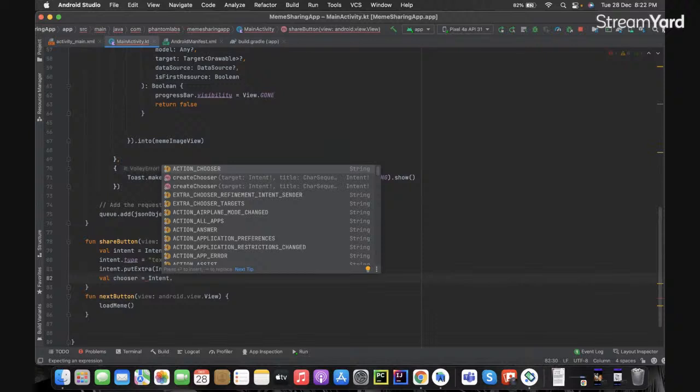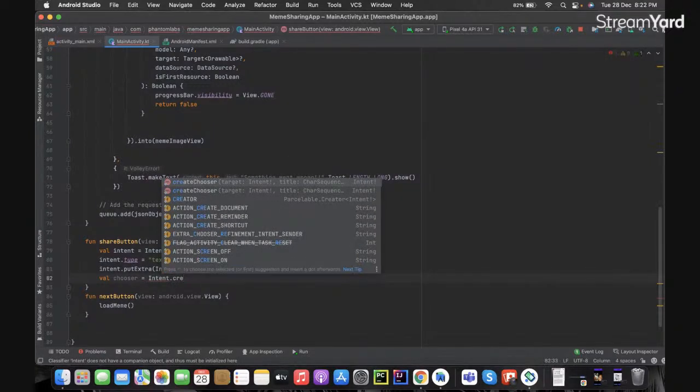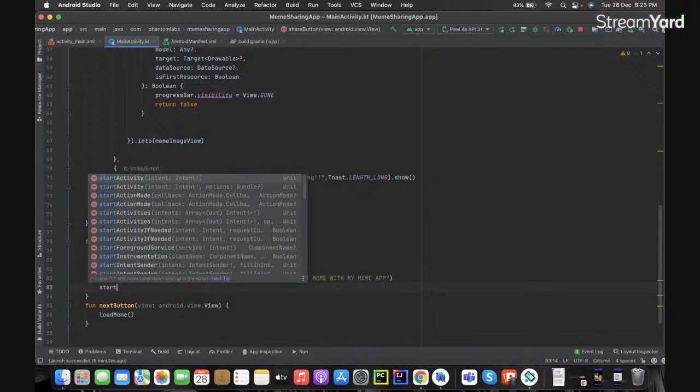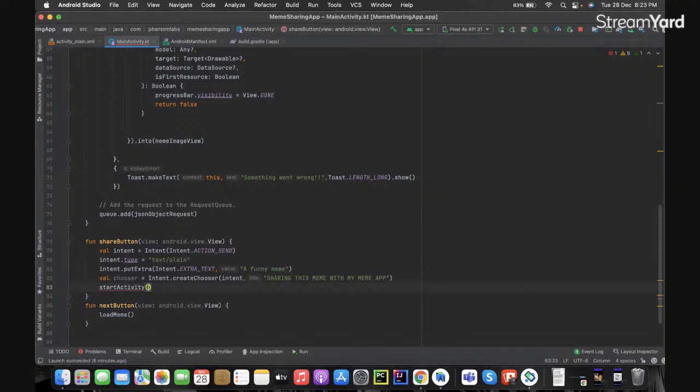Not ACTION_CHOOSER, but createChooser. Then we pass the intent, and here we can say, a funny meme, I'm showing you. Then startActivity with the chooser.